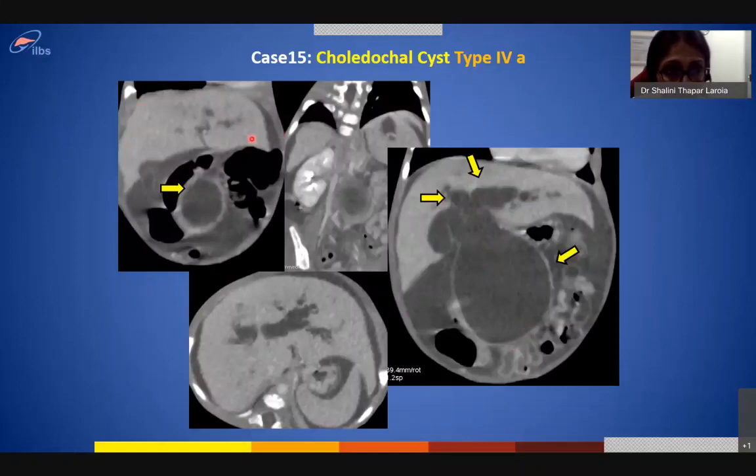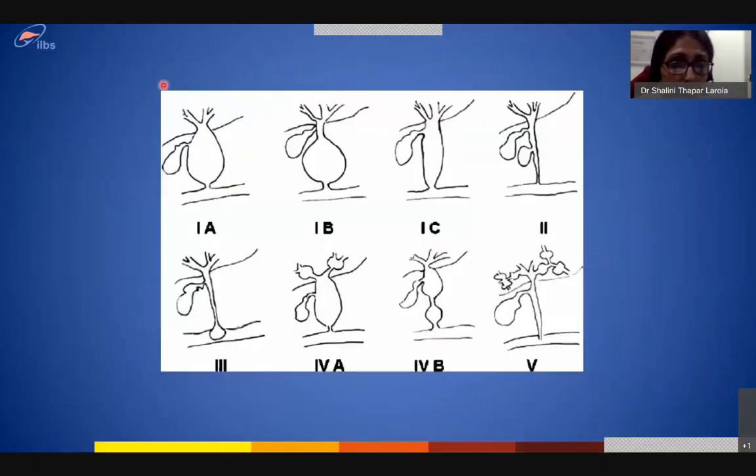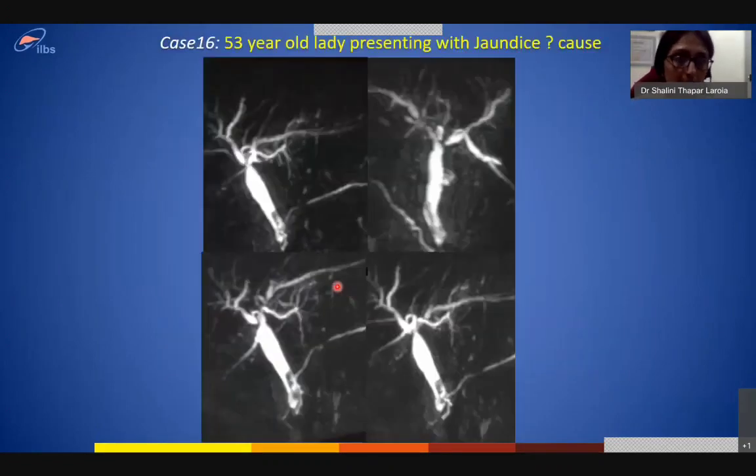This liver, of course, has decompensated, so you cannot miss talking about the ascites and the enlarged liver in this small baby. So this is the Todani classification, and this is what a choledochocele is all about. It's just a periampullary region. There is a dilatation at the ampulla, whereas this is what we had. We had a 4A, which is intra and extrahepatic ductal dilatation. The shapes are also important, and you can go in detail over this. This is Caroli's disease. So we've already seen the Caroli's, and we've seen the type 4A today amongst all the cases.